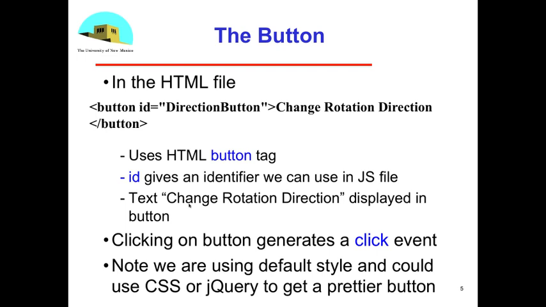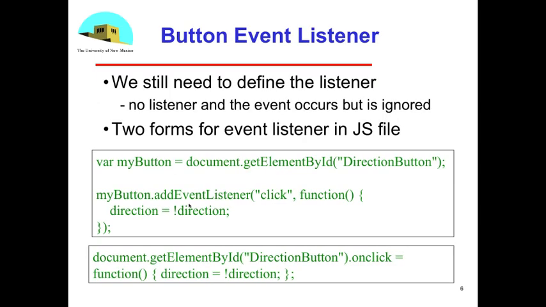Then what I have to do now is say, well, it's going to generate an event. Every time I click on that button with my mouse, a button event, or actually a click event, is generated because I'm clicking the button by clicking on my mouse button, and that's known as a click event. And as we'll see, it could be generated by other devices. But we generate a click event, and we're not doing anything with it unless we define an event listener or a callback. So let's look at a very simple event listener for the button.